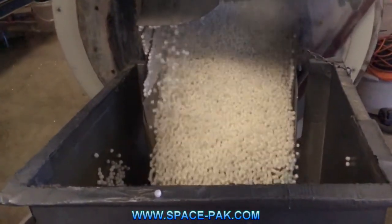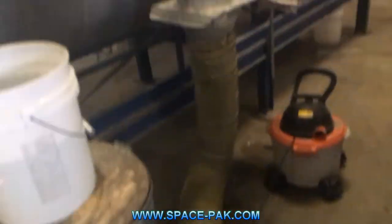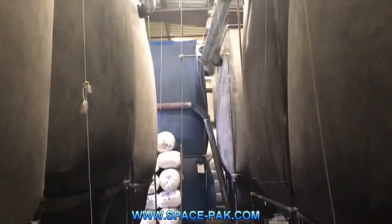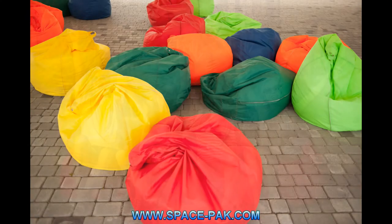But we're not done yet — we still have two more passes to go. As the first pass comes out of the tank, it is sucked up into a holding net, or hopper, where it sets for 24 hours. After this period, it is put through another tank and another 24-hour resting period. Then one more final pass, and what shoots out into the hopper is what goes inside your beanbag chair.